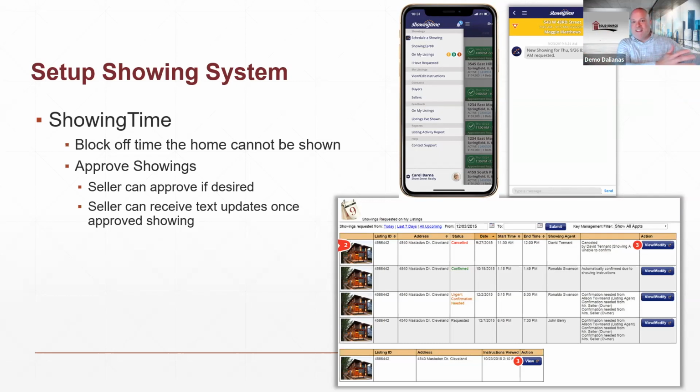So you want to set this up obviously at the beginning of the listing, but that's going to help you get to that point of again being the professional, and you're talking to your seller as part of the conversation, right? Hey, do you want to also approve showings, or do you just want me to? We both get it. You may not even bring it up. You may just say, hey, this is how it works. And if they say, oh, I want to approve it, okay, great. Well, I have a way for us to do that. And so you can control the conversation, or they can do it too through the ShowingTime app.